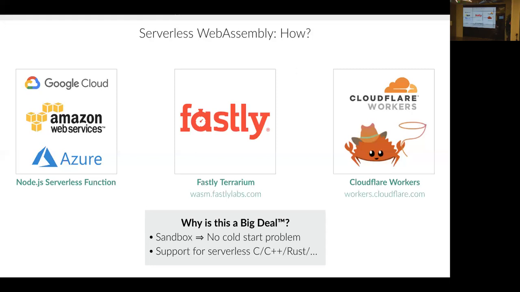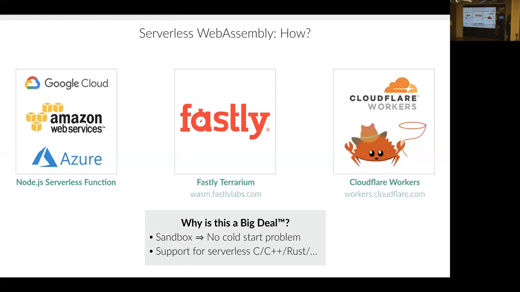But the other thing is that if a serverless provider supports WebAssembly, it means that they also support all the other languages that you can compile to WebAssembly. And this is not something that you've traditionally been able to do, launch a C++ Lambda function, right? You would have to compile it, include the binary, and so on.